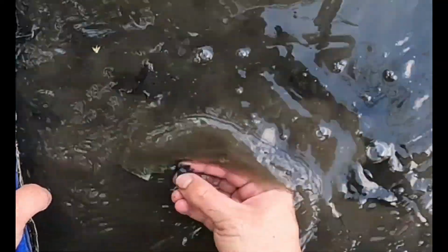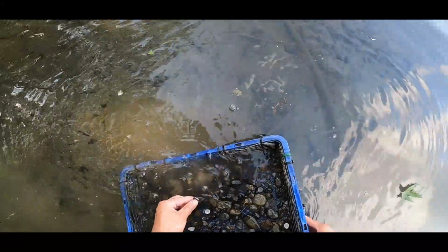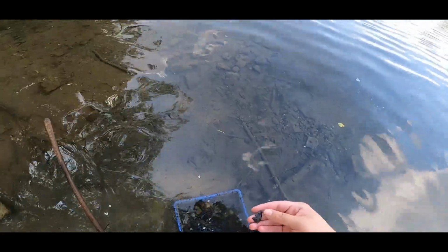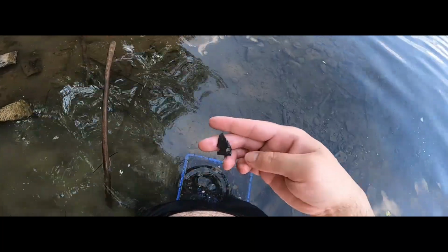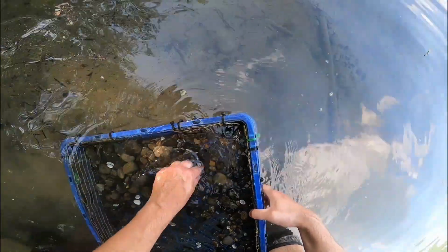There's a piece of flint right there. Oh, that's a base of an arrowhead. Look at that. Oh, there's something else. Oh yeah, look. Another broken point. Holy crap. I'm not gonna try to fish that other one out right now, but look at that. Sweet. Wow. Another piece of material.